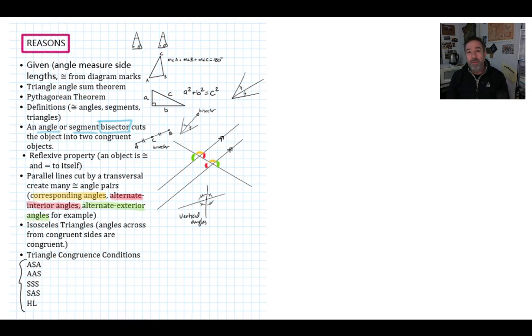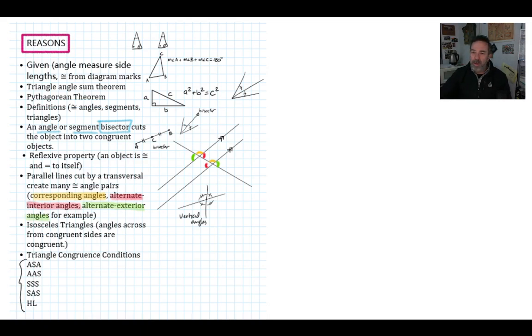Remember, doing this requires a growing list of reasons. I'm keeping a list of mine. This is the list that I've been building this year of things that, as we encounter them, I'm either modifying or adding to. So like I said, have your own composition notebook, a place that you can flip to and remind yourself of things that are true in a geometric context.